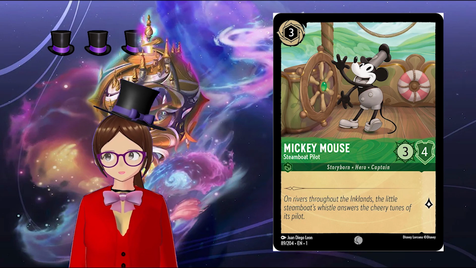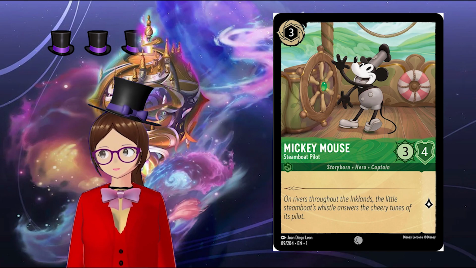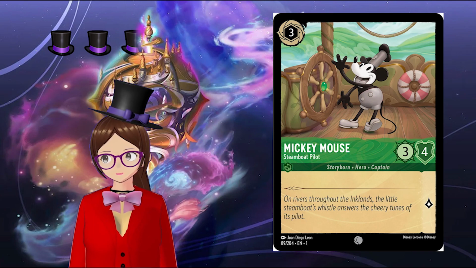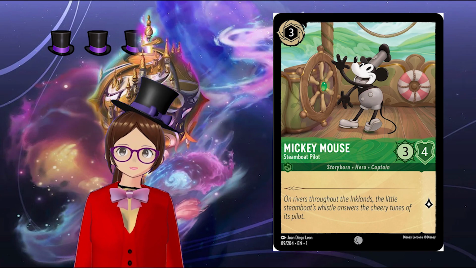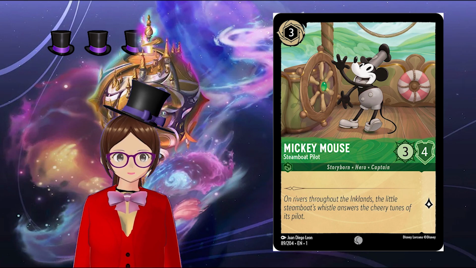I'm not a huge fan of vanillas on their own, unless they are in a color that helps it out a bit. And with Emerald, considering you want the things that you're challenging to be your effect cards, like Cruella de Vil, for instance, when you have a tempting target like Mickey Mouse, Steamboat Pilot, that they can challenge instead of other things, I think that makes him a bit worse.